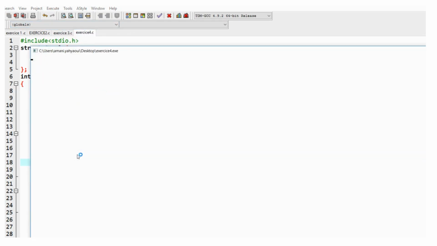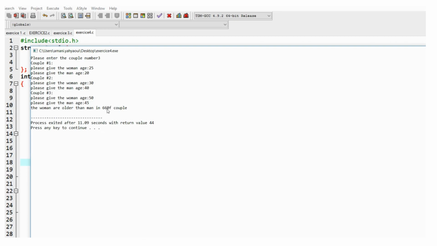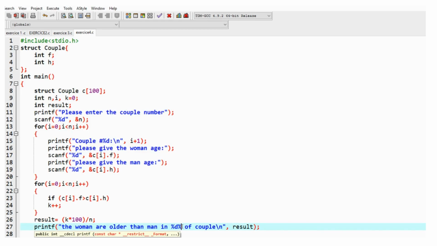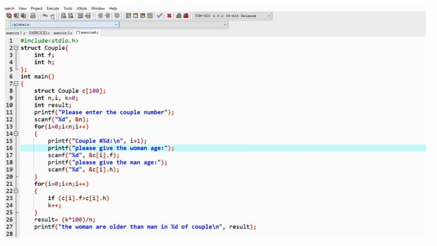Let's try again. How many couples? 3 again. For example, 25, 20, 30, 40, and 50, 45. The women are older than men in 66 of couple. Let me delete this one, no need. Okay, so let's execute again.